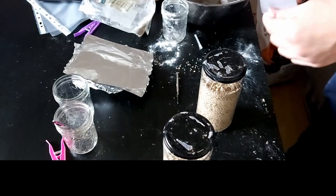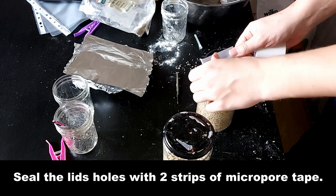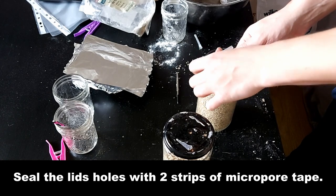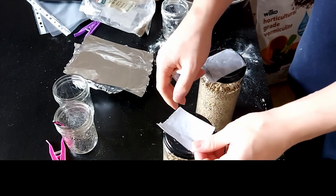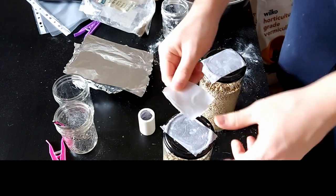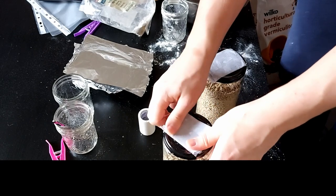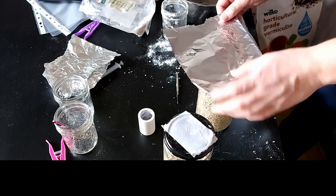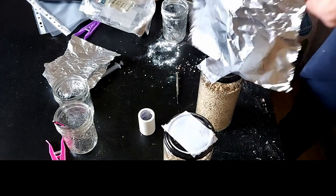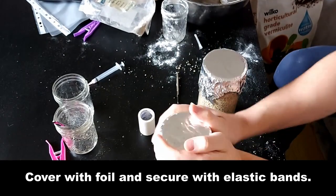The next step is to cover the gas exchange holes with two strips of micropore tape and then cover the lids with tin foil. Finally, secure the foil with elastic bands.